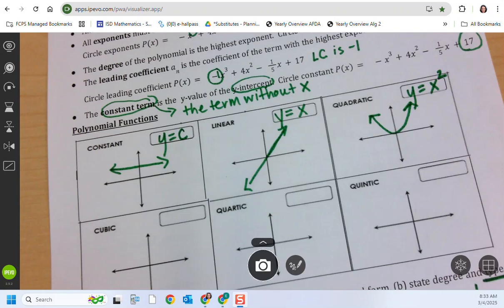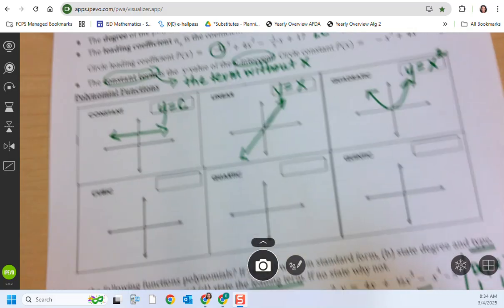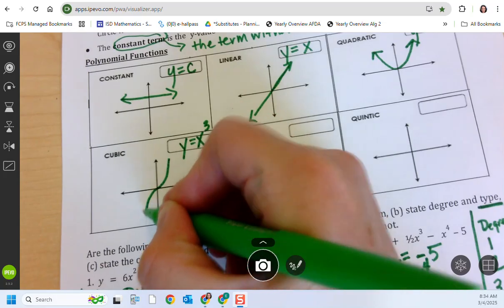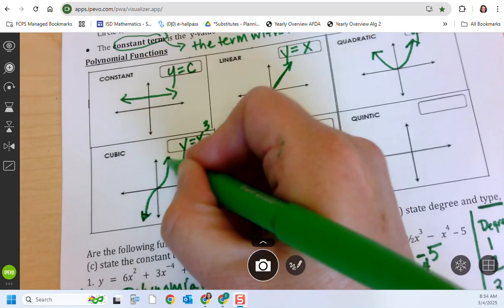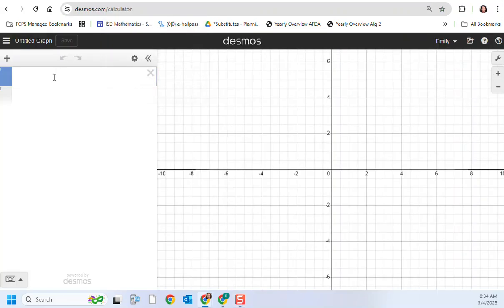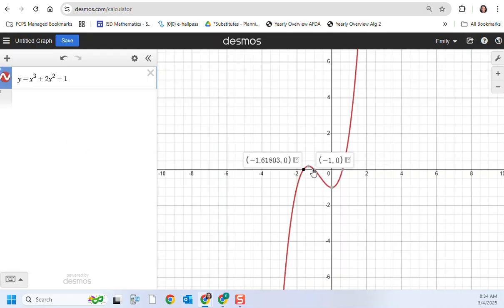After that, the parents are a little bit less helpful in understanding what the graph might look like. And I'll show you why in just a second. So the cubic parent is y equals x cubed. And it looks like this. You probably saw this when you were graphing the inverse of the cube root function. But a cubic function can actually have more terms than that. So y equals x to the third looks like that. But say I wanted to add more to it, like x squared. Maybe I want to make that a 2x squared. You see? So if you make it longer, you see how it can touch the graph 2 times, or I can do -1 like that. Now it touches the x-axis 3 different times.